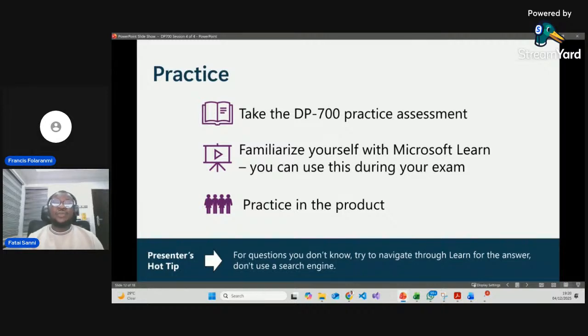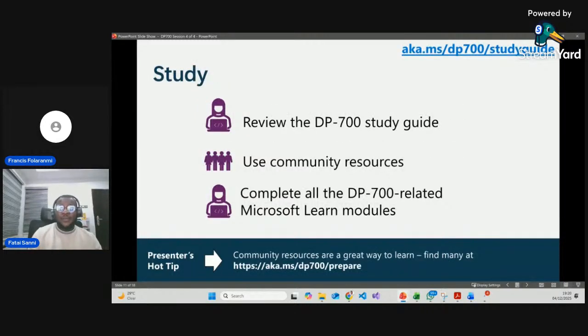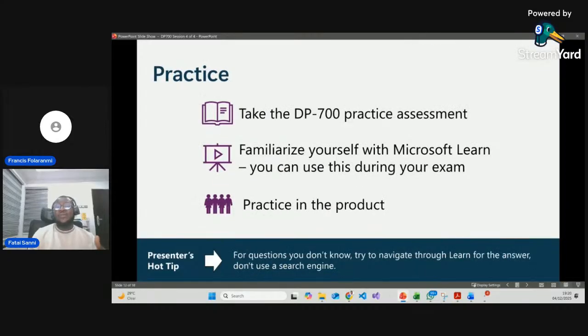So what are some of the things you can do to study? You need to look at the study guide, you need to look at community resources, you need to look at Microsoft Learn. Then when it comes to practicing, let's say you familiarize yourself with the study guide and study materials and completed Microsoft Learn. What are some of the other things we need to look at? There's a practice assessment directly on the study guide and on the Microsoft exam page that you can use. It asks about 50 questions or more, if I'm not mistaken, and gives you practical questions close to the exam. These are not exam dumps. These are questions that relate very closely to the same pattern with which you see questions in your exam. So you can gauge your readiness for your exam when you take this practice assessment.